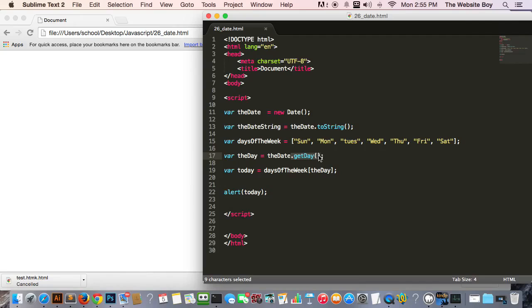Then when we call this method, we assign this, which is a number from 0 to 6, to the variable the day. And now here, we grab the array, days of the week, and then we assign this method to it, which is a number. Remember, it's a number. So it's a number 1.